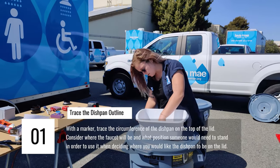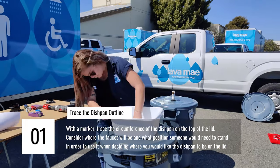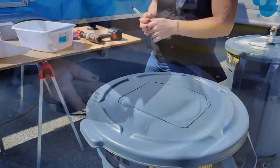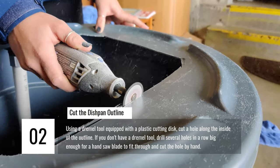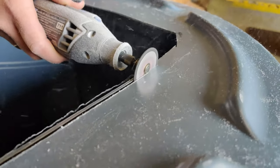Trace the outline of the dish pan on the lid here. Once we have that outlined, we'll use it to cut a hole that we can then drop the dish pan into. The lip of the dish pan will prevent it from falling through and provide stability. When cutting the hole for the dish pan, it's best to cut on the inside of the line you drew. Doing it this way and cutting small amounts of material away at a time will make it easier for you to get the right fit.